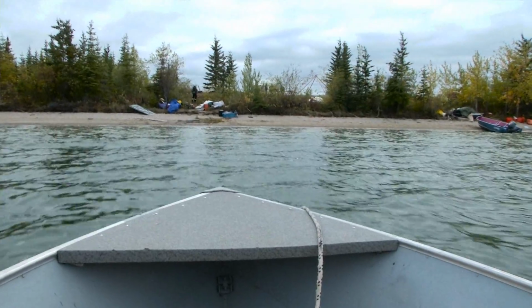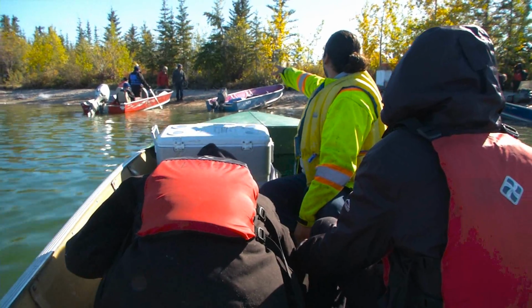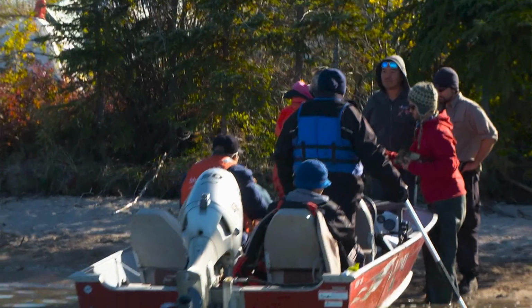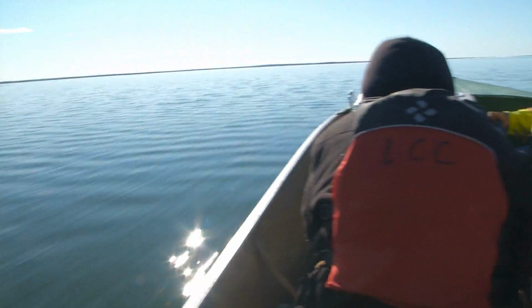This camp here in Wati, we're doing water and fish samples and also having youth and elders from the community participate so that they get a better understanding of how the samples are done and the different reasons why. And at the same time, any questions that they have for themselves or to better understand why they're being done, they have the opportunity to ask.